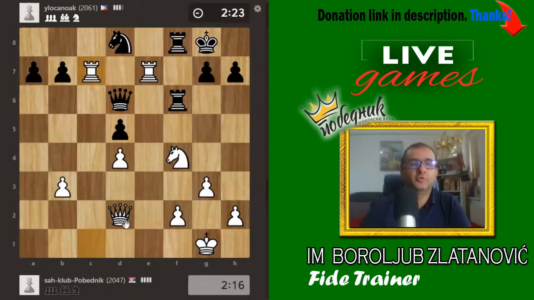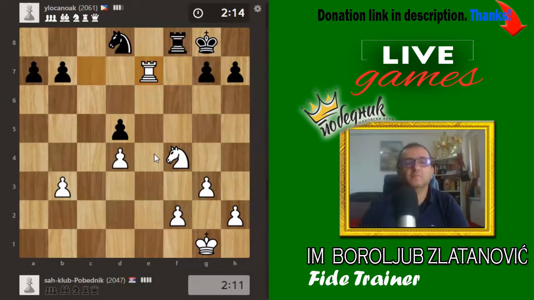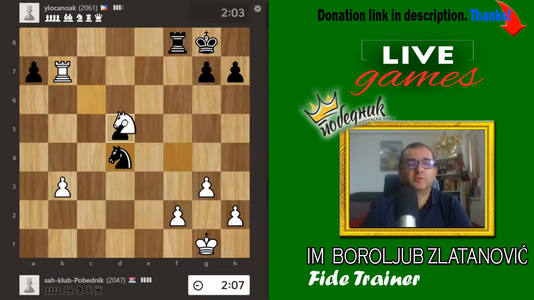Let's see what my opponent would do. Patient improving. Is it an extra pawn for me after knight d5? Looks like he attacks my rook. No problem, I take this pawn. Now I take this pawn. Extra pawns for me, that should be winning.